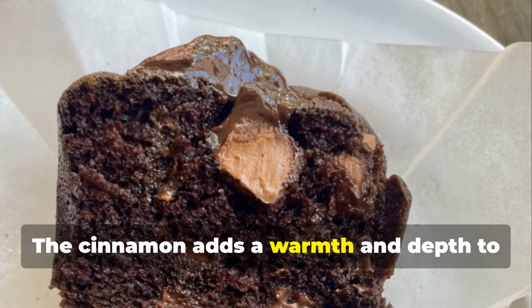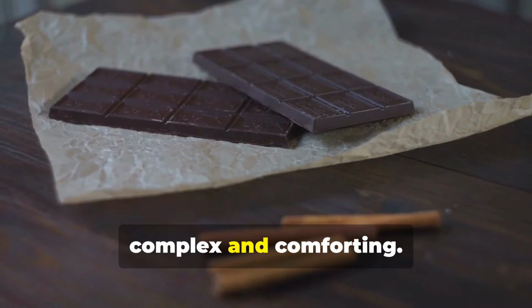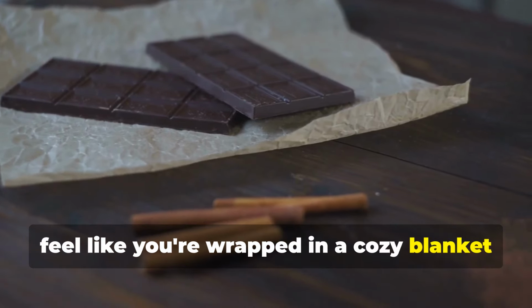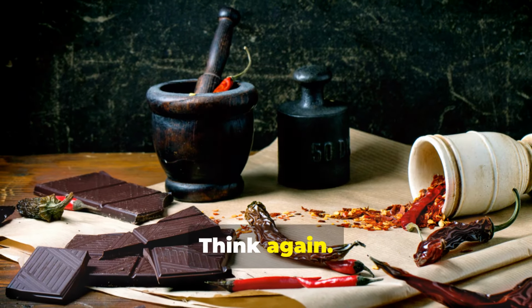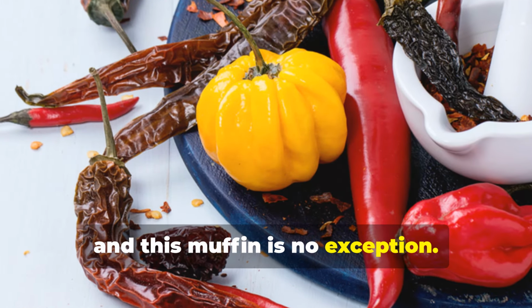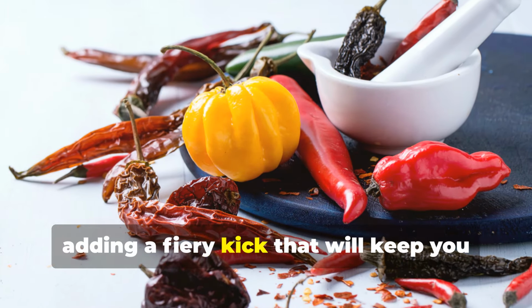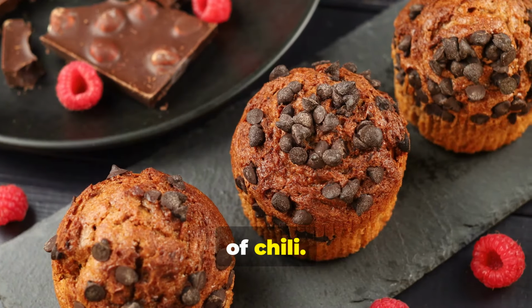The cinnamon adds a warmth and depth to the chocolate, creating a flavor profile that is both complex and comforting. It's the kind of chocolate that makes you feel like you're wrapped in a cozy blanket on a cool evening. You think you know spice? Think again. Mexican cuisine is known for its bold use of spices, and this muffin is no exception. We're taking the heat up a notch with a touch of chili, adding a fiery kick that will keep you coming back for more. This muffin's packing heat with a touch of chili.